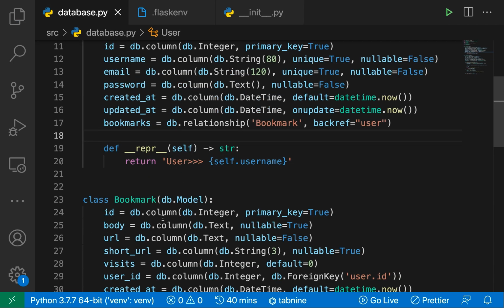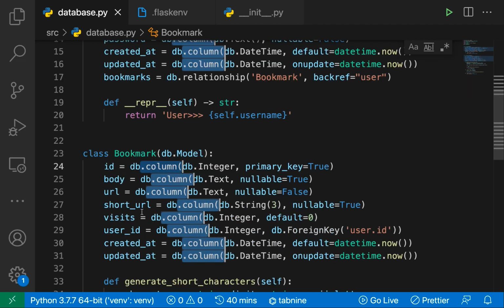So one thing I've noticed is we named our columns using a small letter. Now this should be a capital letter, not a small letter. So let's go ahead and fix that before we go any further. So I'm going to select every occurrence. Then I'm going to make sure that this is a capital C.